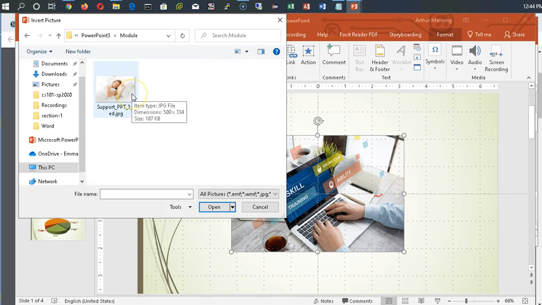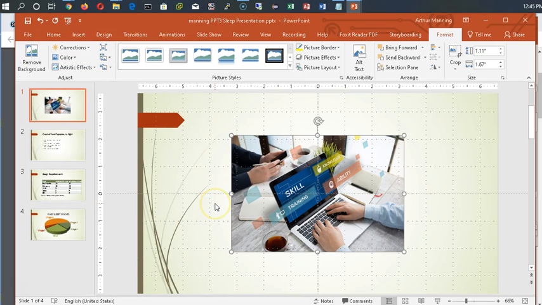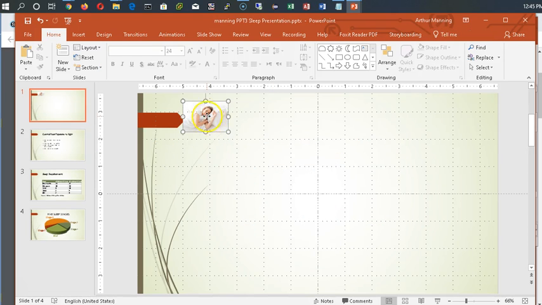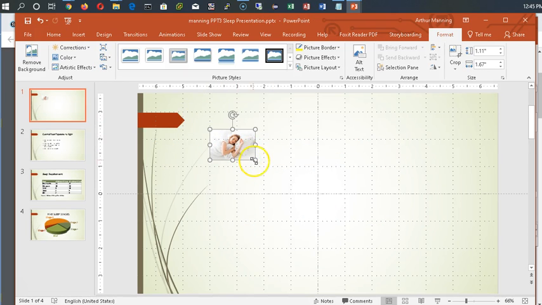And there is finally the picture that they had provided for us. And I either double click on it or select it and then click Open or Insert. And now that picture has been inserted right into my slide. I can enlarge that. I'm going to delete that one and then enlarge this one to fit.